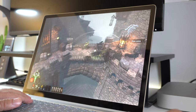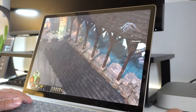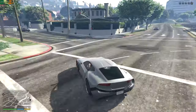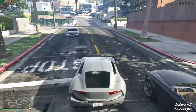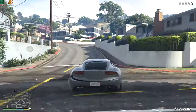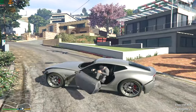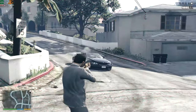However, with that being said, the processor is the same for the AMD lineup all across the board, no matter which configuration you get. So you may have noticed in some games like Grand Theft Auto 5, for example, you're actually getting very healthy frame rates at 1080p that were ranging anywhere from 30 to all the way up to 60 frames per second depending on the setting you were in. And you could definitely play that game at low settings, and I could argue that you could even push it to medium settings and still have a viable experience.